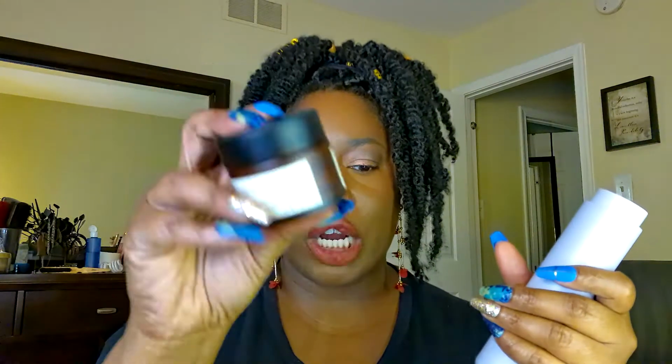What I really like is that it twists up and pumps out, as opposed to having to, again, stick your finger in here, which I'm actually fine with because my hands are clean, but it can be not fun sometimes. Now what I like about this is that you can buy refills. You can just pop this out and put your refill in there rather than having to buy the whole thing over. So we'll see how I like this. If I like it, fine, then I will go ahead and repurchase this rather than the Perricone.